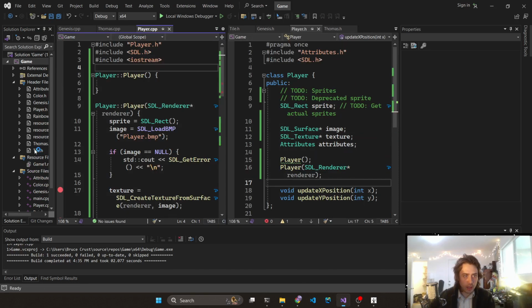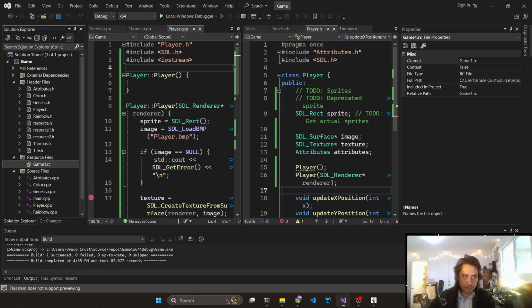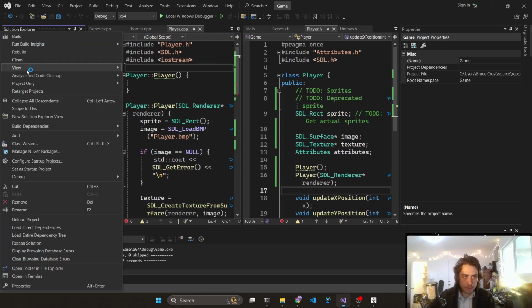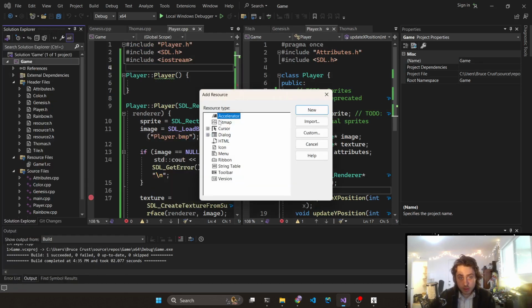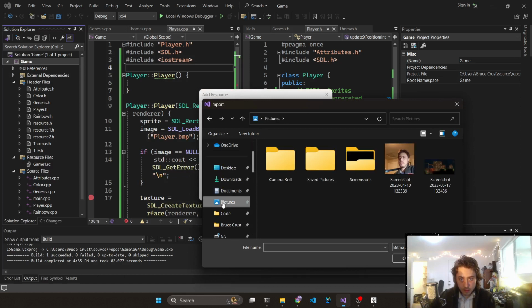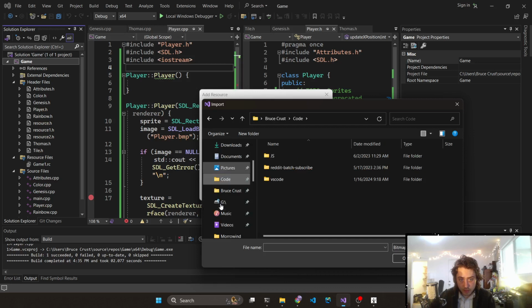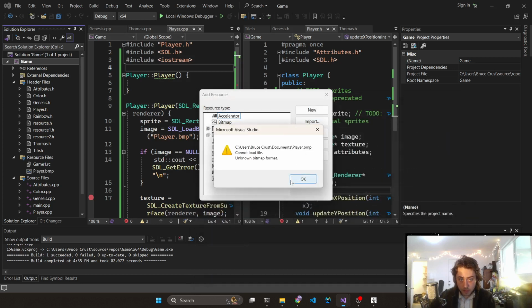Oh, I didn't want to draw it. Here. Add resource. Import. Little picture of me, but not what I wanted. Documents. Unknown bitmap format. Okay.